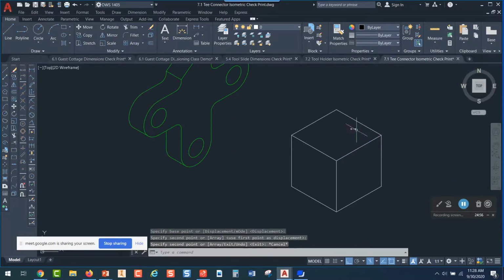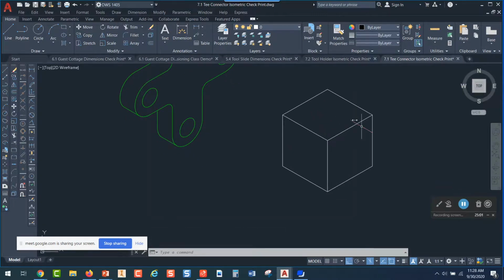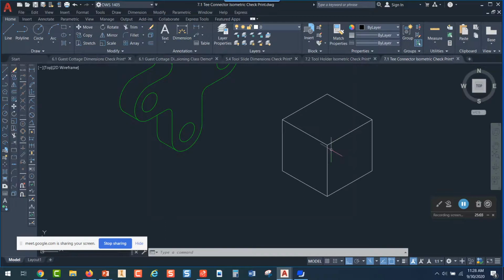All right. Now, let's say that I want to put an ellipse in here. I'm going to show you how to do the ellipses, and then I'll turn you loose to draw on this. So I'm going to draw a line from this corner to this corner here, and I'm going to use that as a construction line. I'm going to draw an ellipse at the midpoint of that line right there.